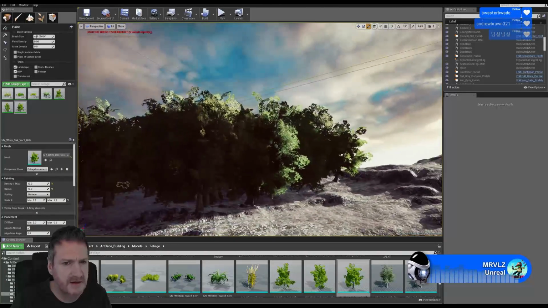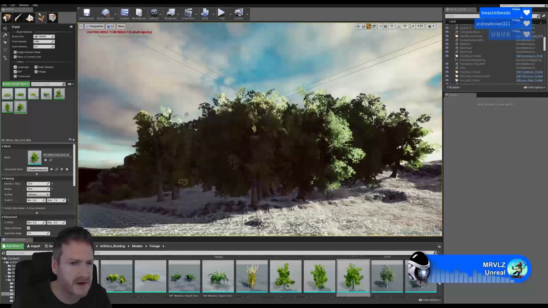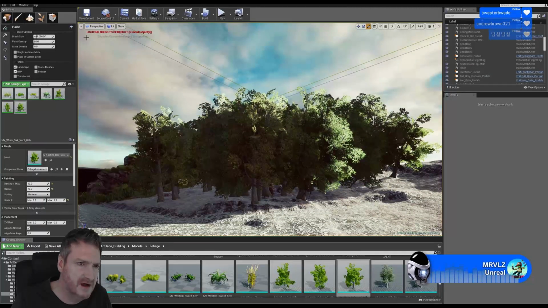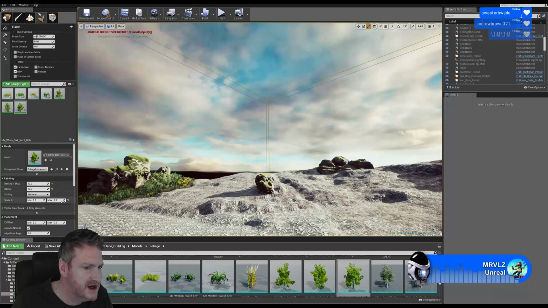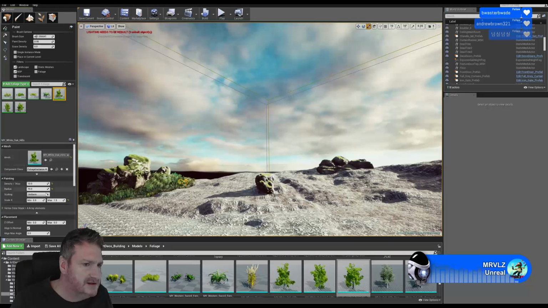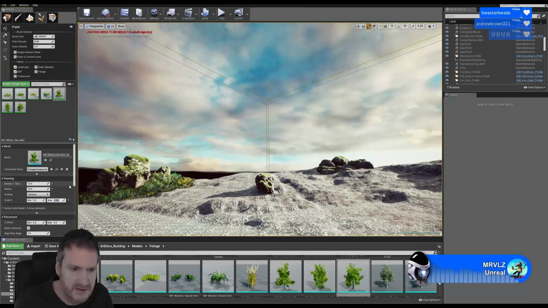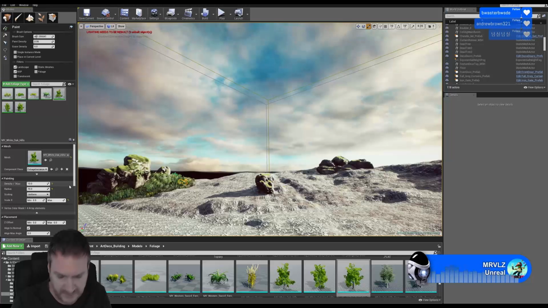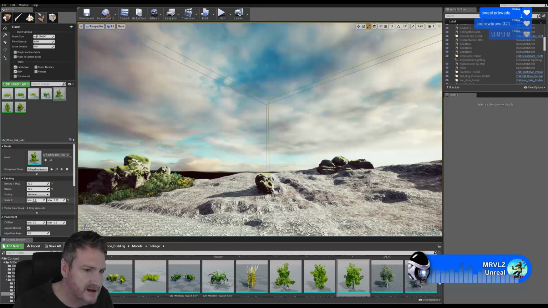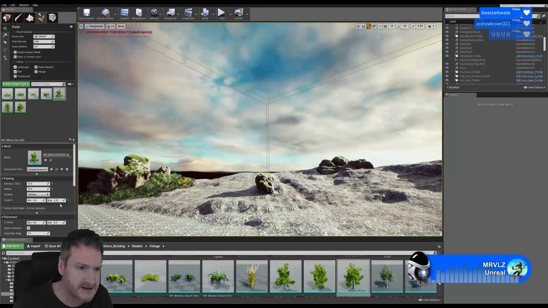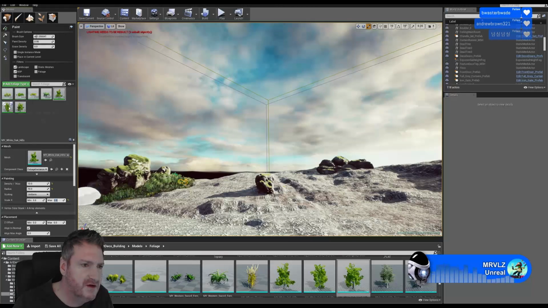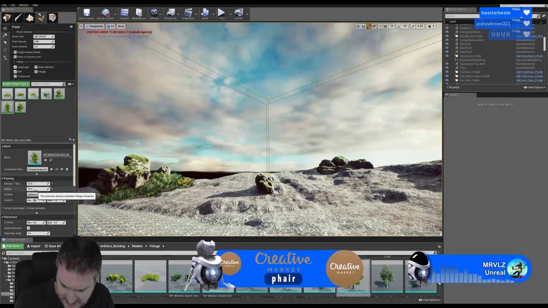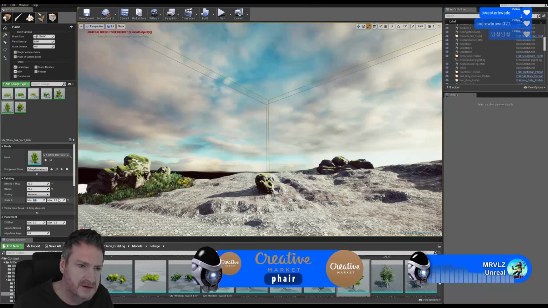Now, as scaling though, I still feel that they're all a bit too even. Along the top here, I want a bit more variation, so I'm going to just undo and make sure our scaling here has changed. So instead of 0.9 to 1.5, let's go 0.9 to 2.5. Oh. In fact, let's go the other way. Let's go 0.6 to 2. We'll do that on all of the plants here. To 2.